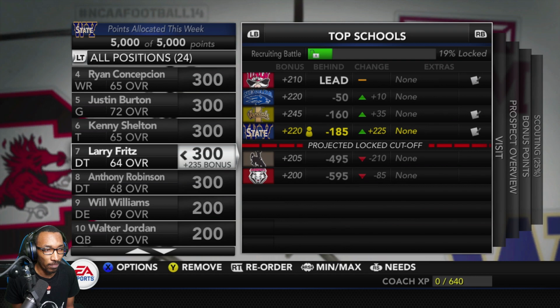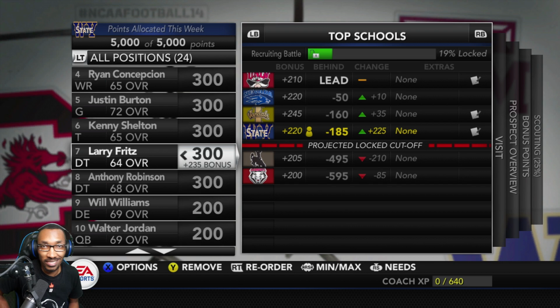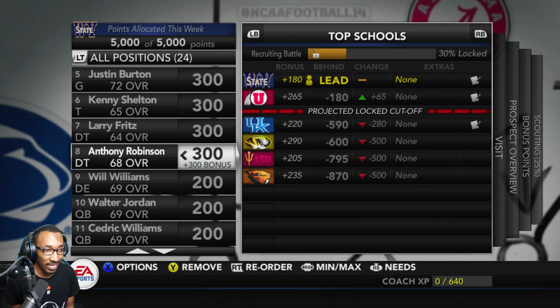Larry Fritz is a guy who I feel like maybe we should be able to land. We need three defensive tackles, so I'm not really worried about it. But anybody in the 60s, basically, we'll start for. So 64 overall there. Anthony Robinson, another defensive tackle. He's a guy that we're on top of the board for currently, but Utah is right there and they get a lot of bonus points.